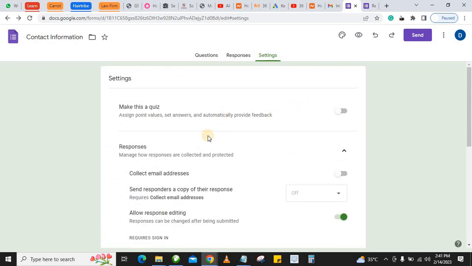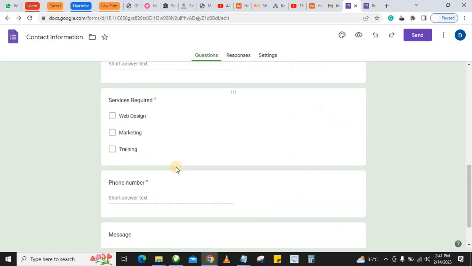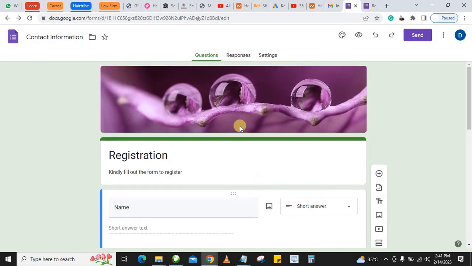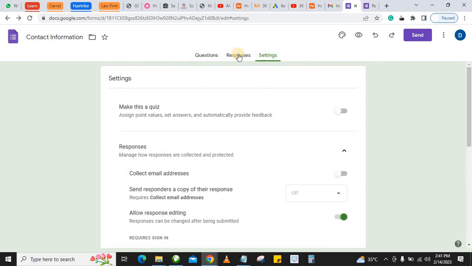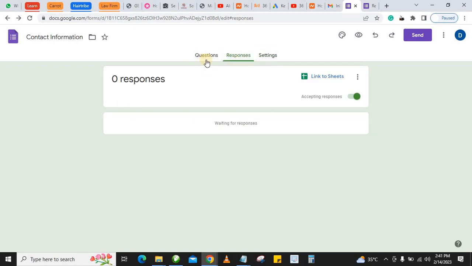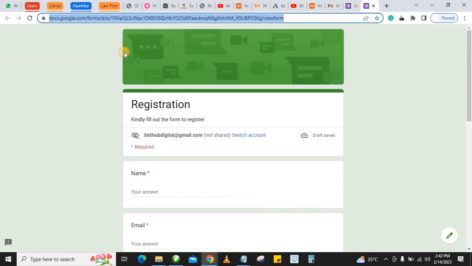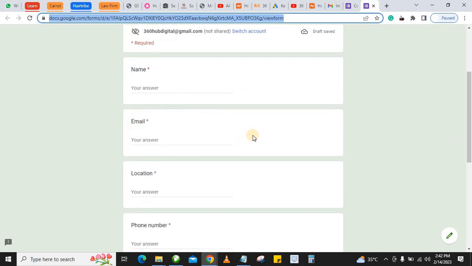So that's basically how you can set up a Google form. And after you are done, you are happy with your form, everything is working fine, go through the options, look at everything that you want, whether all the options that you need are in place. Then you can grab your link and send it to your users or to your prospects or to anybody you want to send the form to, to enable them to fill the form, collect your information, make orders, do whatever you like with the form.